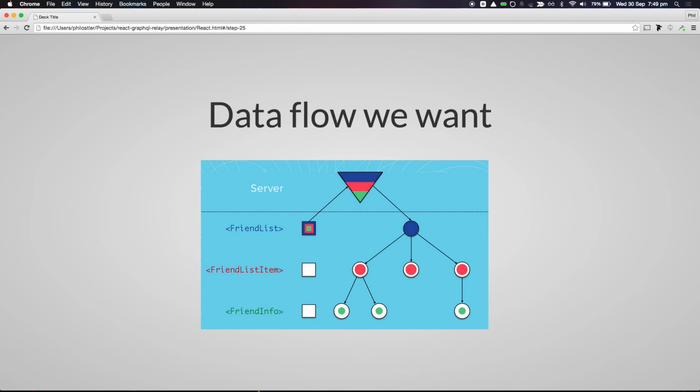So I've only had to touch one component. Now, of course, if you haven't got that information in the server, you're going to have to go into the server and update it, of course. But it means that the amount of components you have to touch to change something is lowered, which means you get fewer bugs, which means it's quicker, you can keep the mental model in your head easier. And it's nice to work with as well, I think.